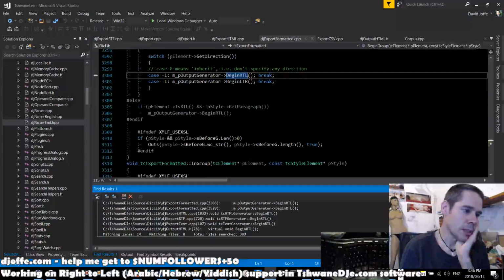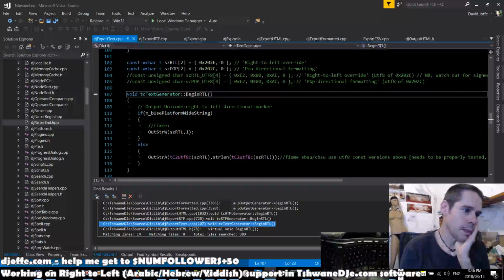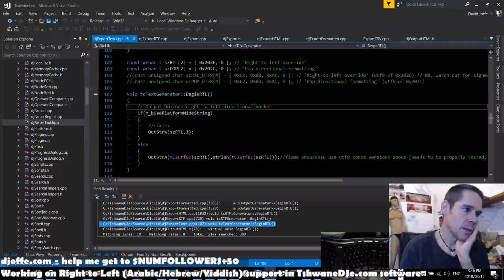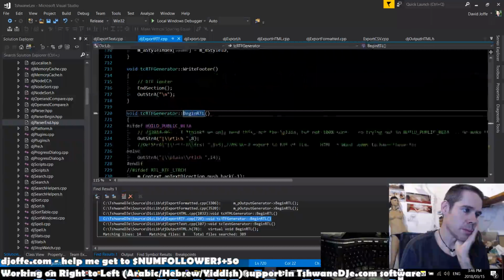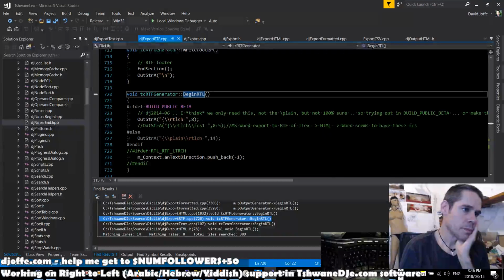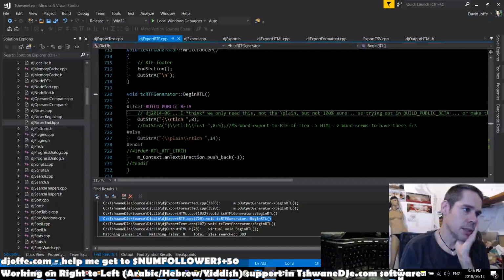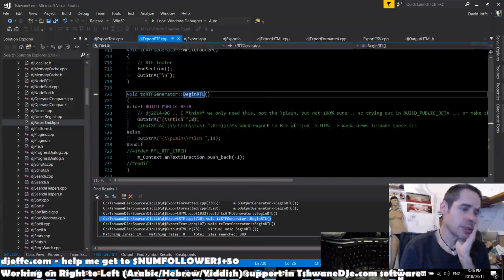No, it can do something. Yeah, it does do stuff. So it does have a meaning. Output Unicode right to left directional marker, for example. And yes, okay. It should just be renamed.